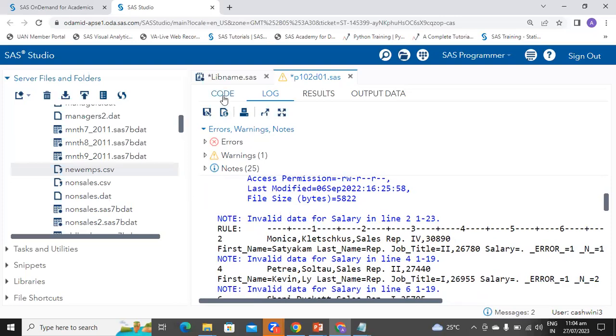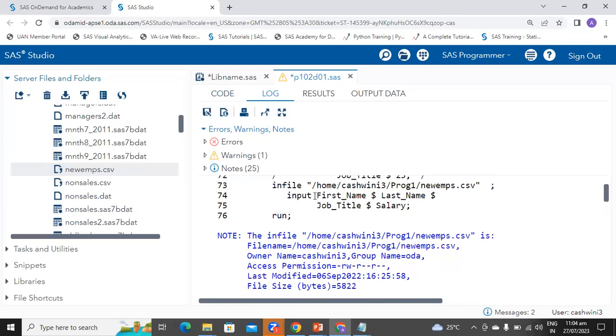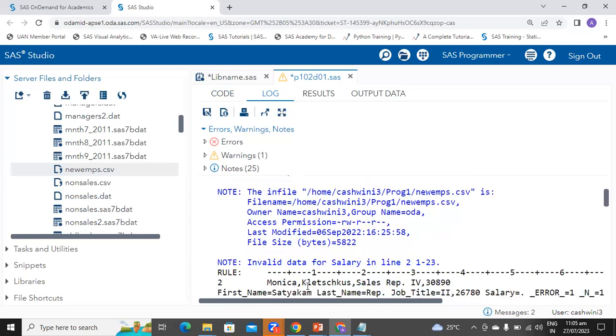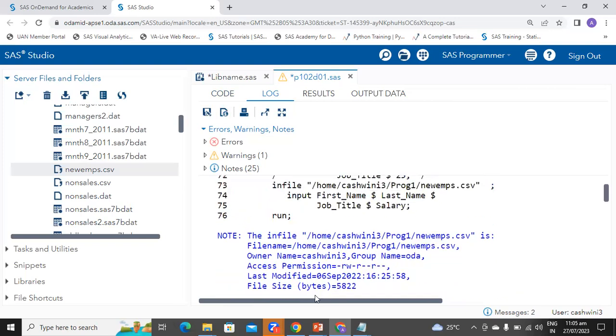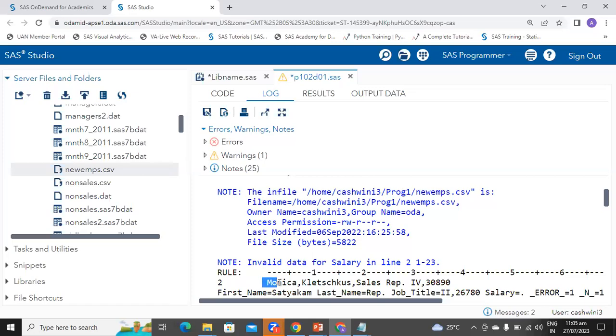So why is this an error? Because in your input, without any instructions, you are telling SAS to create a new column, first name. Of course, it's a dollar, that's fine. So it's a standard character value. So SAS starts reading from left to right. Okay, so it starts reading from here. But as per the normal definition of a column, the default column length is always 8 bytes.